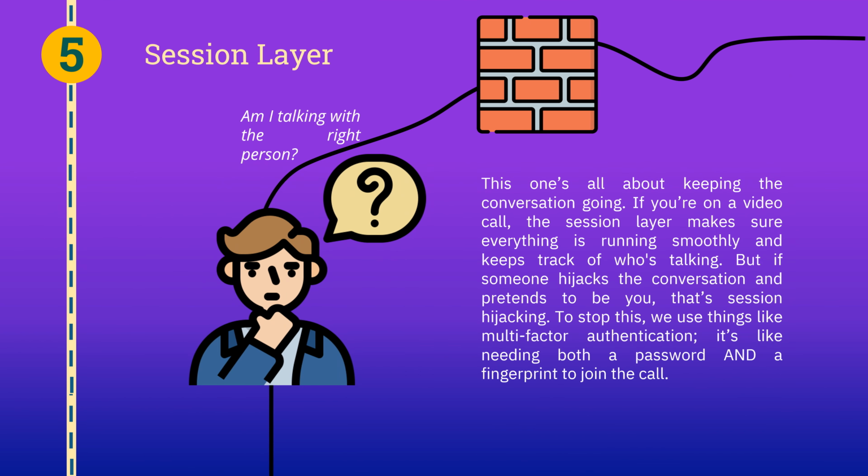Is this really you? This is what we try to verify on the session layer, where I keep a smooth conversation with you. But let's say someone hijacks this conversation and pretends to be you. This is what we call session hijacking, and we stop this with multi-factor authentication and passwords.